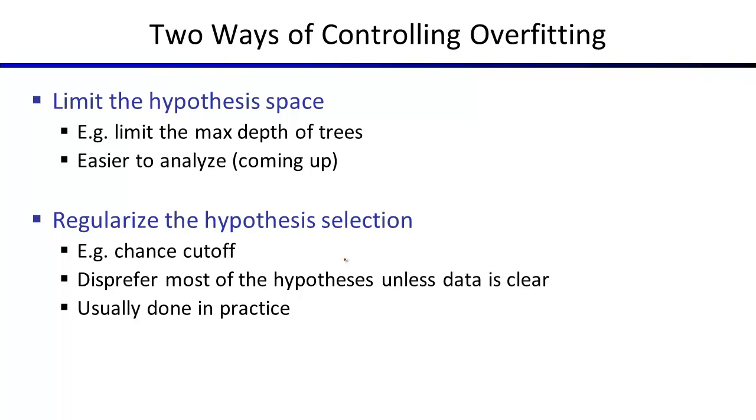So in summary, we've looked at two ways of regularizing, and then specifically in the context of decision trees, we've looked at it a little more deeply. One is limiting the hypothesis space, which could be limiting the max depth of the trees. Another way is to regularize, meaning try to stay away from the full depth. You don't really restrict yourself from going all the way, but you somehow have a criterion, let's say, compared to chance splits, how good a split is this? And based on that, you'll try to stay away from the bad parts of the space.